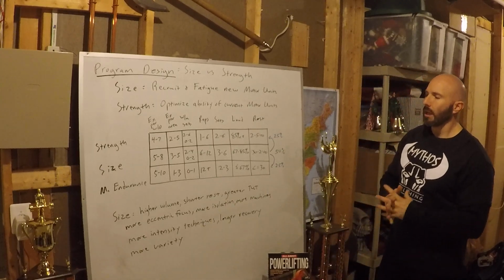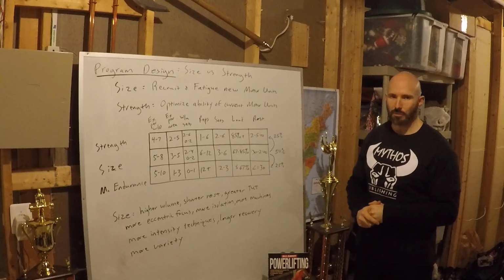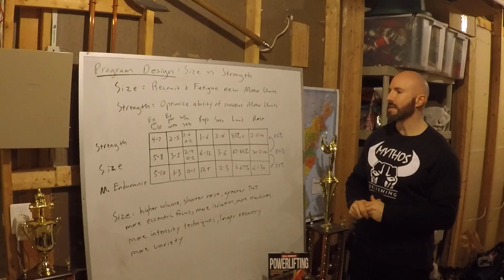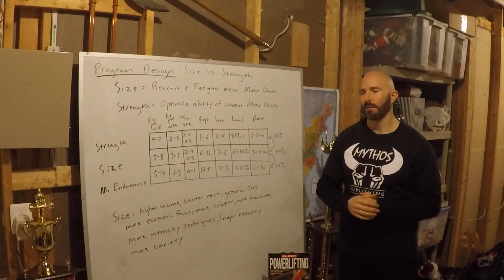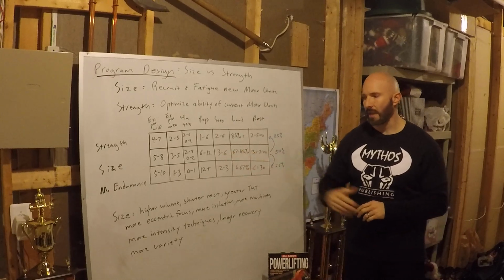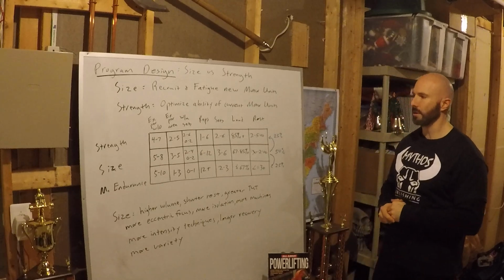So let's take a look at our program design key variables. We have teased out from our big program design chart our three main goals: strength, size (the fancy word for that is hypertrophy), and then M endurance, which is muscle endurance, just so we can see and contrast some differences there.